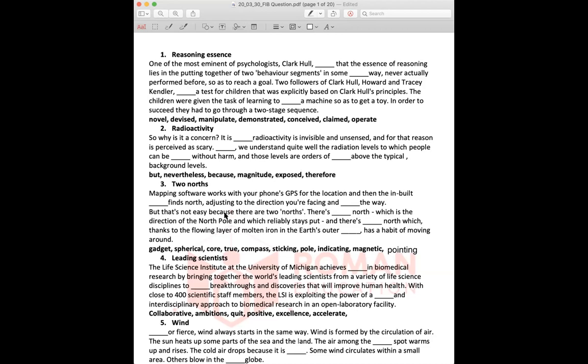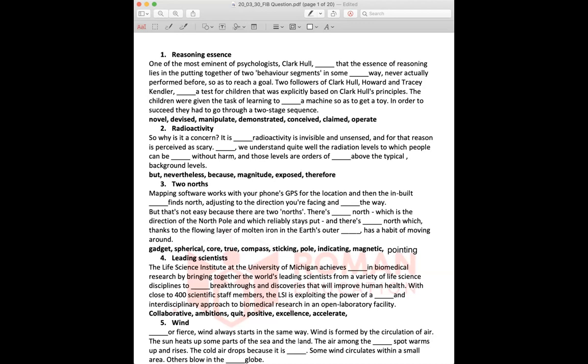This is true north, which is the direction of the North Pole. How do I know this? Because it's the direction of the North Pole. So for us, what is North? North is the part of the Earth where we have North Pole. That's why that is true North. And of course, if this is true North, then the other will be the magnetic North. So this is just a little bit of common sense I'm using here. Because for humans, North is where the North Pole is. And that's why that's the true North for us. And then of course, that means the other one will be magnetic North.